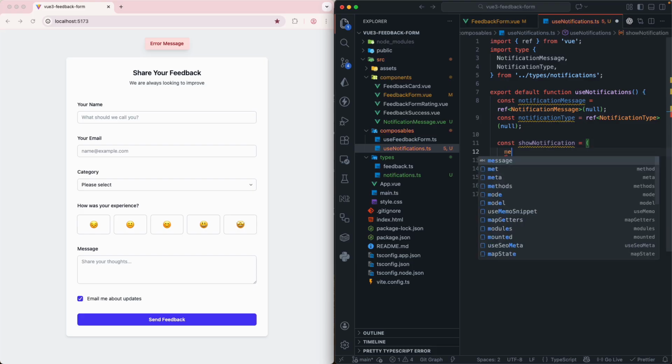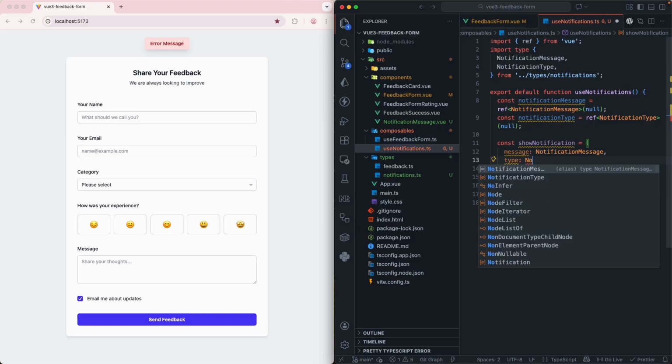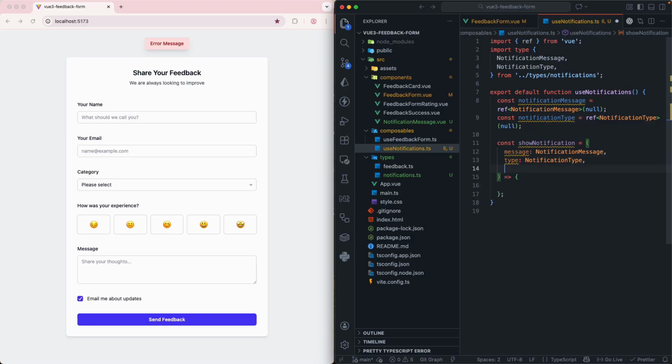It takes message of type NotificationMessage, a type, NotificationType, and duration, which defines for how long the notification stays on the page, and we're gonna set it to 4 seconds by default.